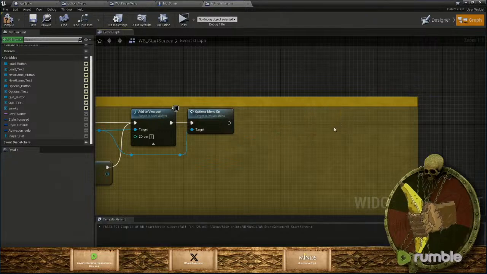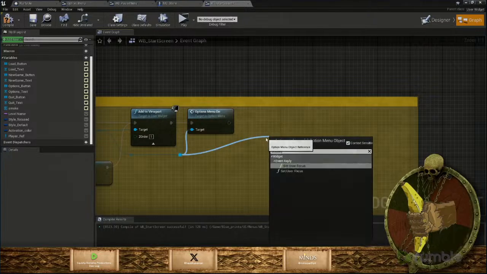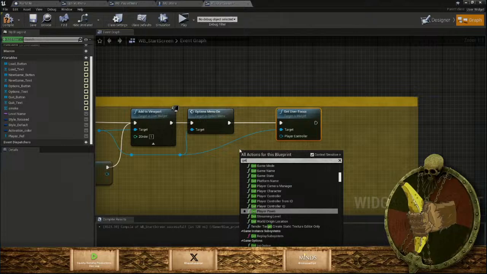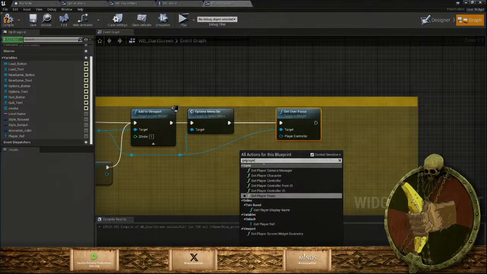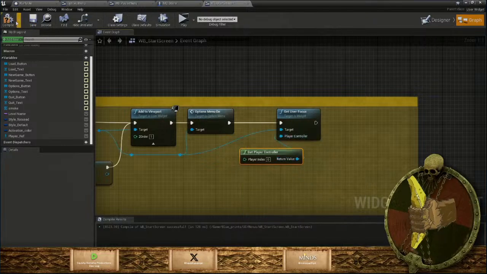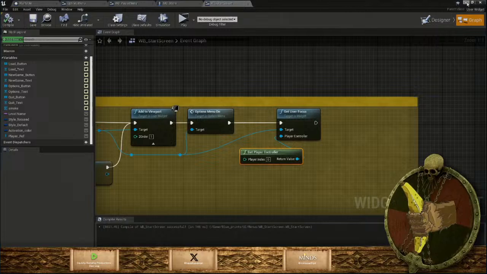All right, let's try this. Set user focus, and then just get player. See what this does, guys.